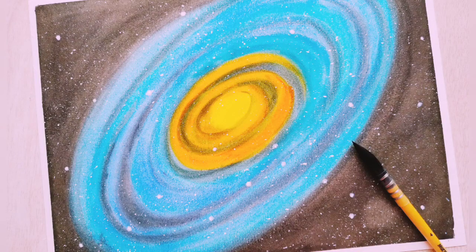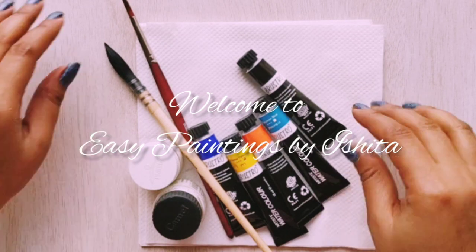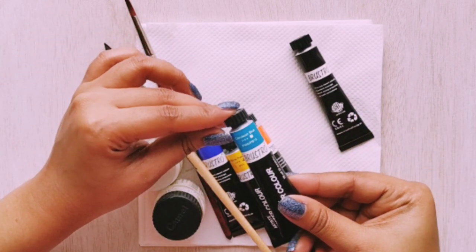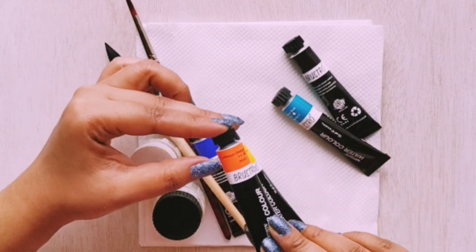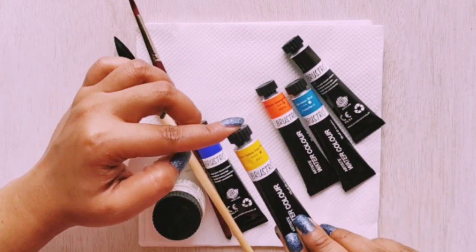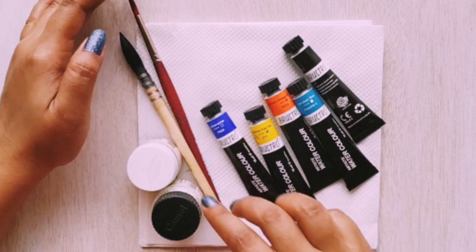Isn't this hypnotizing? Well, we all love galaxy, so let's go ahead and check out the supplies we need to paint. We will need white watercolor, cerulean blue, cadmium orange, cadmium yellow, with that ultramarine blue.